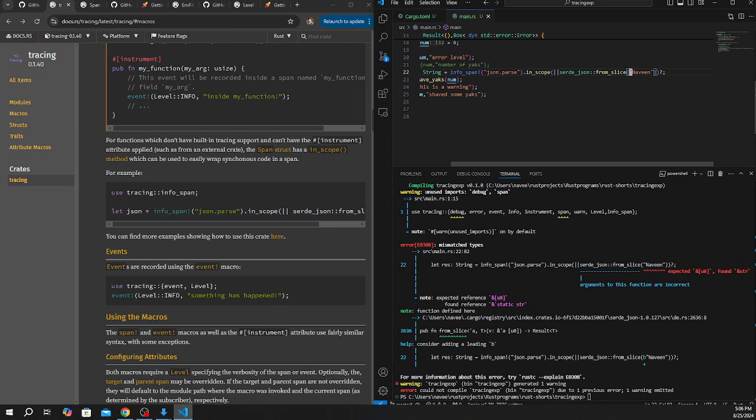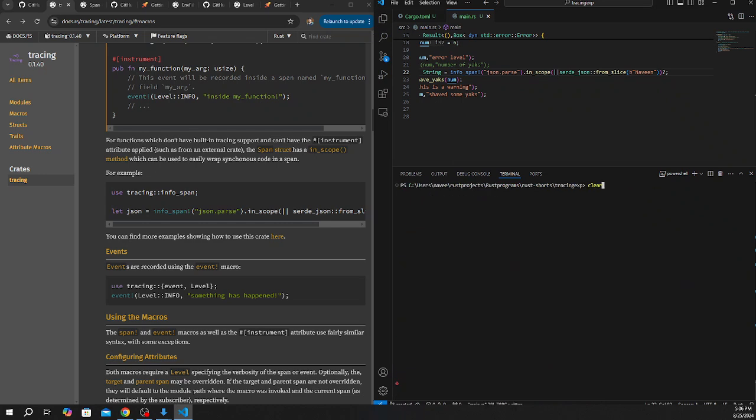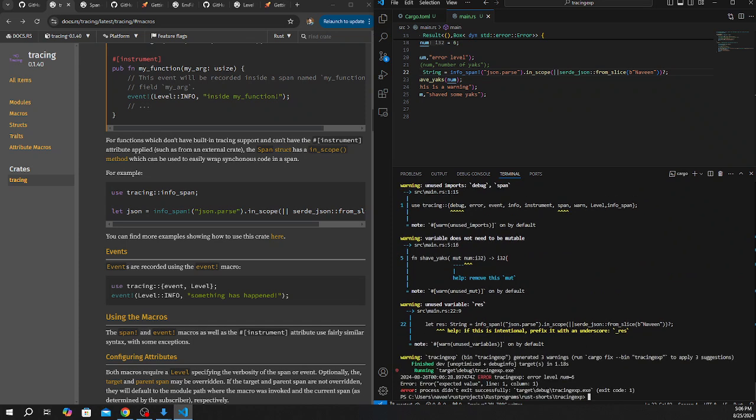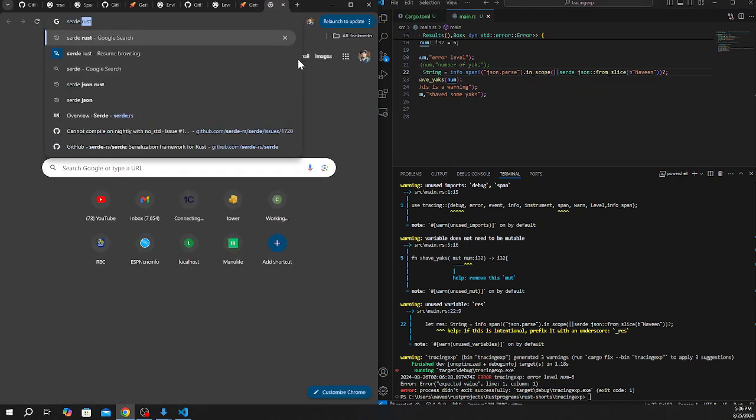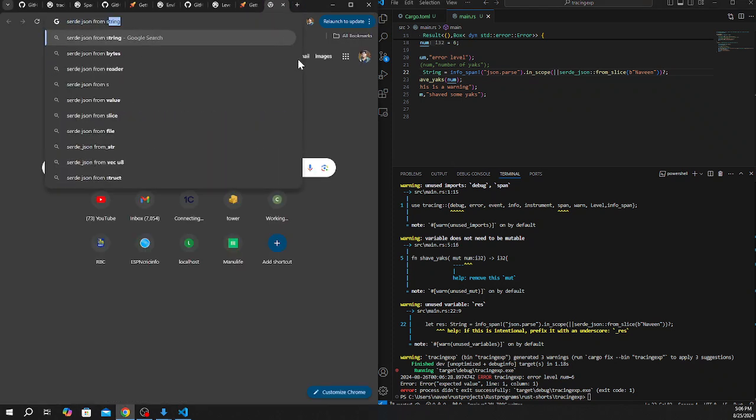Okay, let's do that and see if that works. JSON from slice.